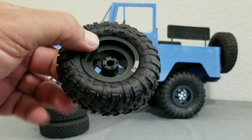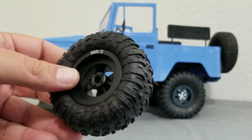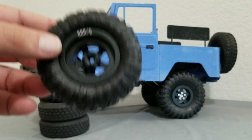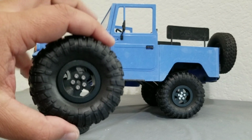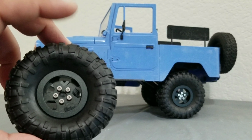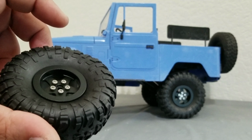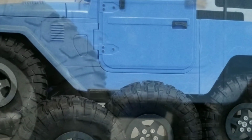The RBRC wheel and tire combo for your WPLs and MN models. This will fit anything that has the same wheel diameter. I believe these are 5mm. But yeah, these right here will do pretty good. Now for the 6x6s, due to the diameter even being a little bit bigger than the MN model tires, they definitely will not fit the 6x6s unless you stretch the dog bones to get the wheels further apart from each other or something. But in stock form, these will rub against each other and cause a lot of binding.